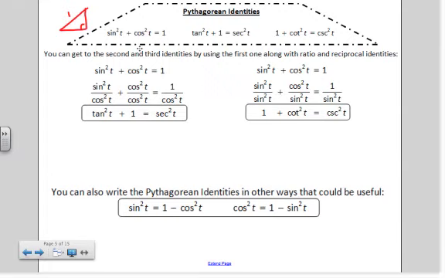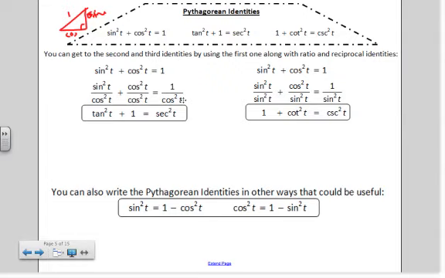Also, what is it that we know in the unit circle? We know the sine of our angle is y, and we know the cosine of our angle is x. And do you see that this is really just x squared plus y squared equals 1, a relationship we already know? Sine squared plus cosine squared equals 1 is the same thing as x squared plus y squared equals 1 that we already know from the unit circle. So that's where that is actually coming from.